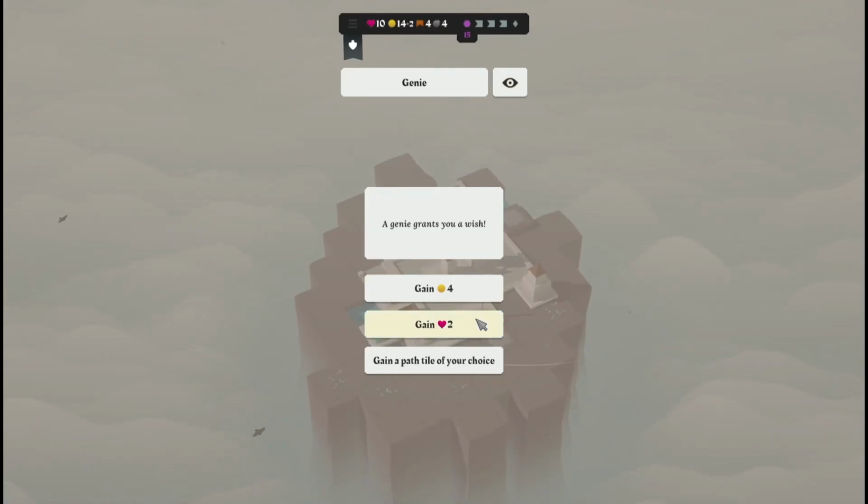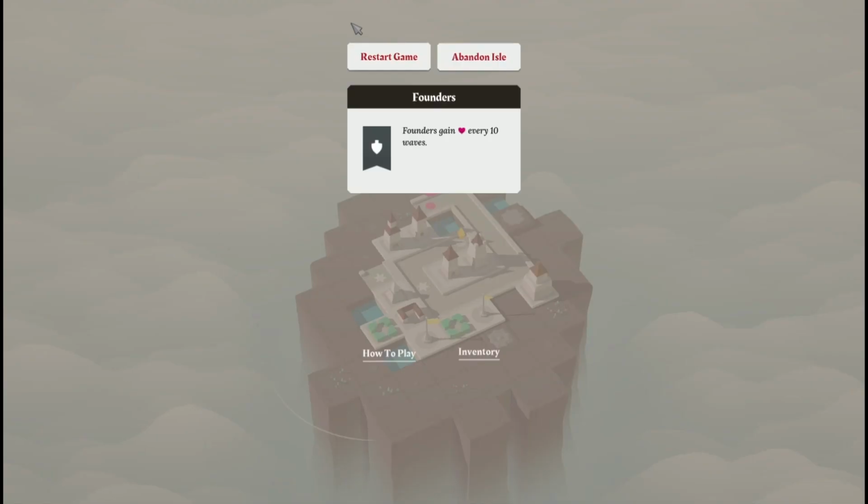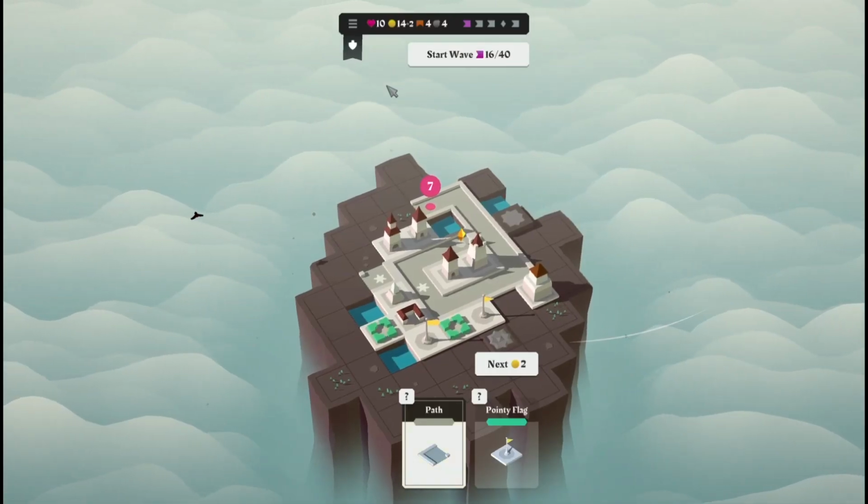Grants me a wish. Gain 2. Gain 4. Gain a path. I'm going to try the gain 2 and see if I get more. I do not. Huh. Well, that was a waste.